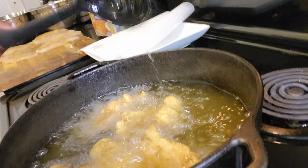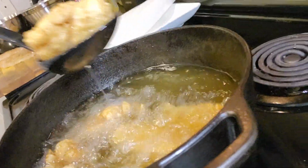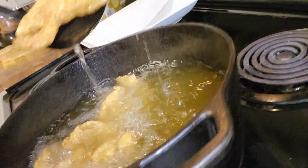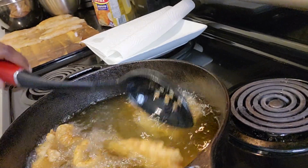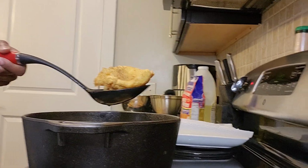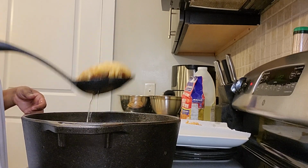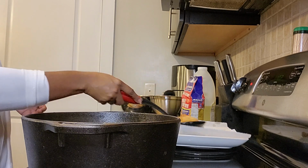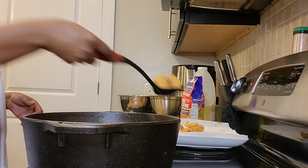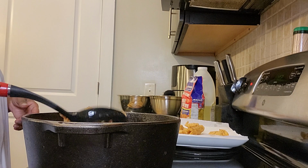Let's see if four pieces curl up like these. If only four pieces curl up like this one, then this is the Catfish. And if eight pieces come out looking like that, then that's the Swai. So we're about to see. We're going to see once they're all done. So I'm going to count the ones that are curled up. So we got one, two, three, curled up. No, this isn't quite curled up.